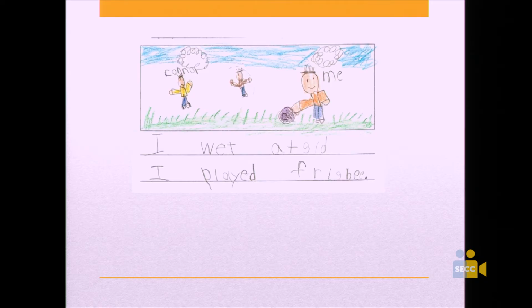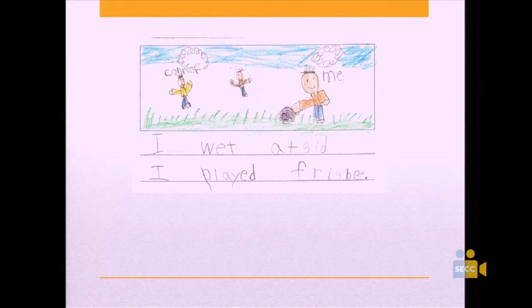If you're seeing the progression of the writings, first I want you to look again at the drawing. Now this one has labels. This is also really important for kinder, to write labels on their picture. The labels will then help them create a sentence. So I encourage the kinders to write labels on their pictures. Let's talk about this picture first. Where do you think they're at? Out at the park? I see that they drew the sky, the clouds, and grass here.